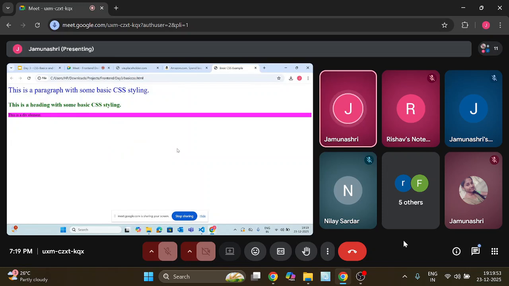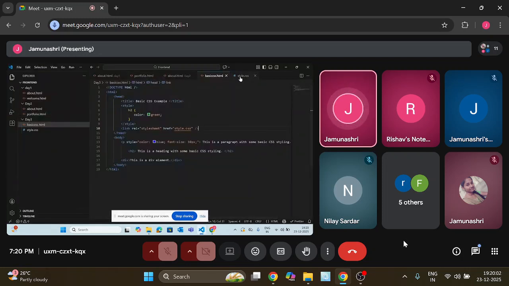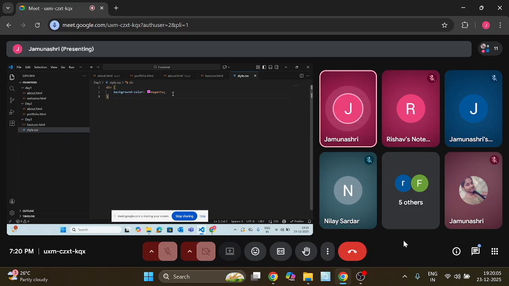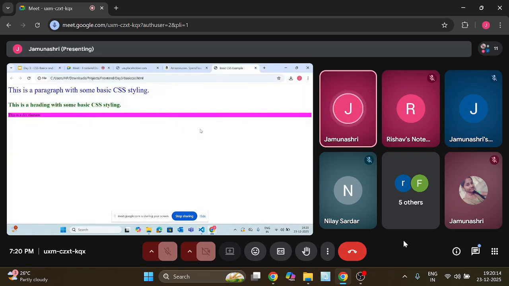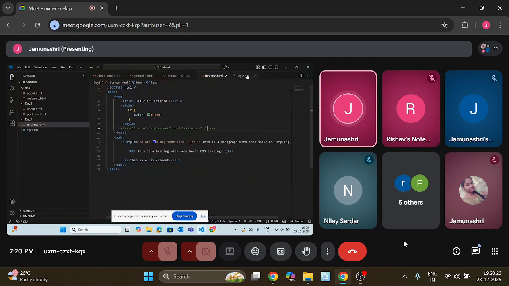Okay, so now I'm going to rerun this page. You see, this is the div element, and the background color got changed to magenta. That is how I wrote the code, background color as magenta. If I comment this line out, it is not linked to that particular style.css, so it shows the default color, and the default background color is also, I mean, white. So it is showing like this. These are the three examples to showcase the stylesheet, to use styling inside the HTML element.